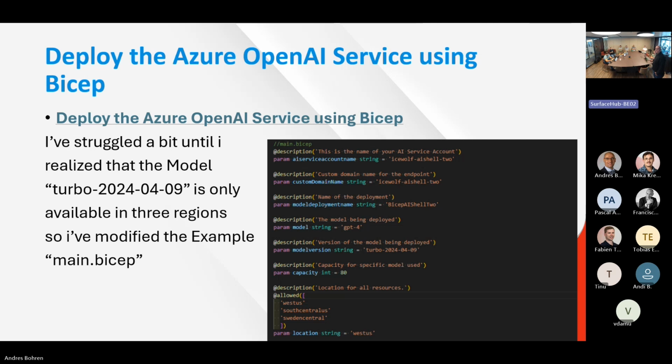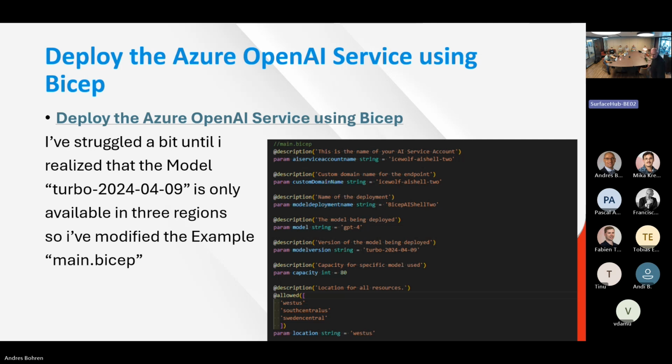The second one was an example of creating the OpenAI service using Bicep. The example was bad because the turbo model is only available in 3 locations, and I did choose a different one.